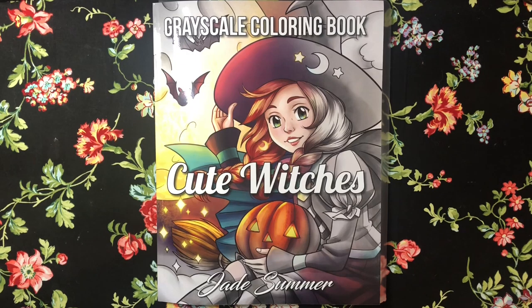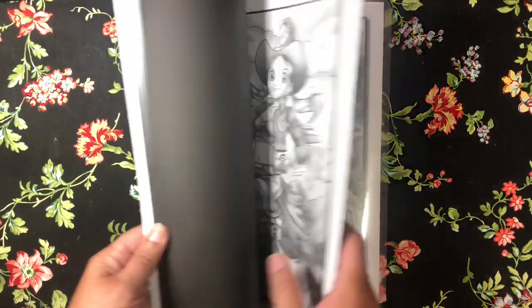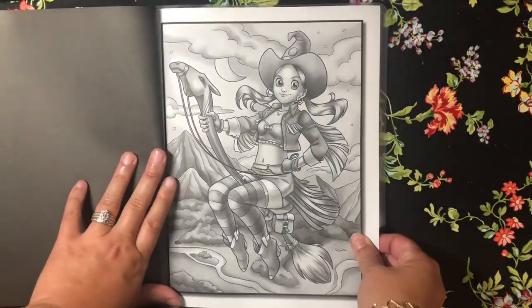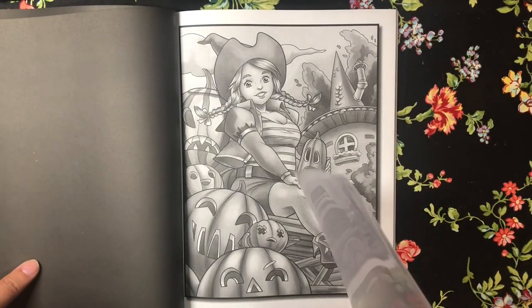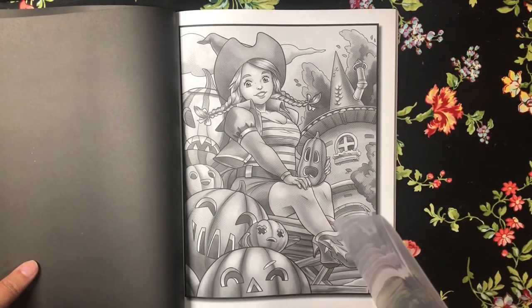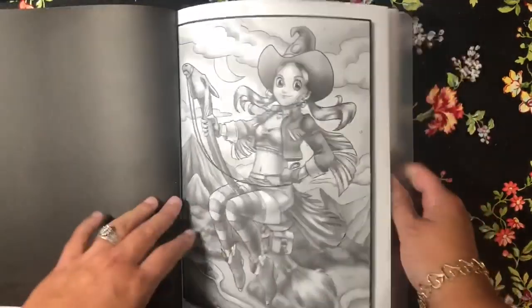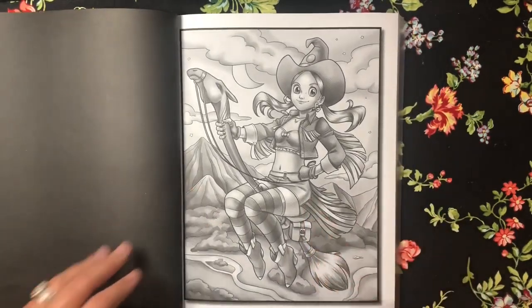Today I want to do a page out of Cute Witches by Jade Summer. I did take a poll, and it was between Cute Witches or Chibi Horror Grayscale, and the overwhelming result was Cute Witches. So I thought I would do this page here. I really, really love her. I love her chubbiness, and she's me, and she's got all these pumpkins. I've had a hard time deciding, but I think I'm going to go with her.